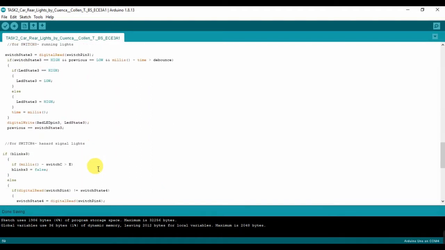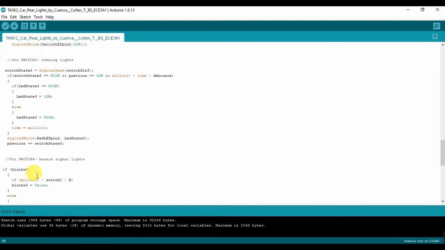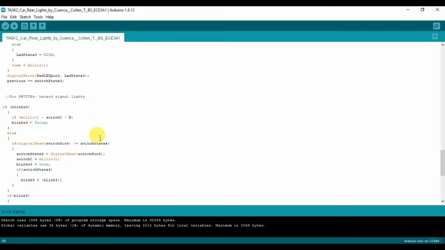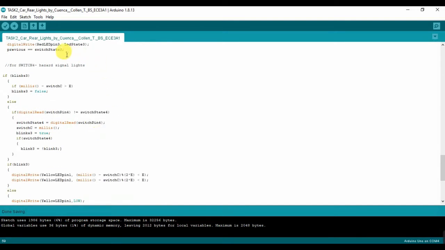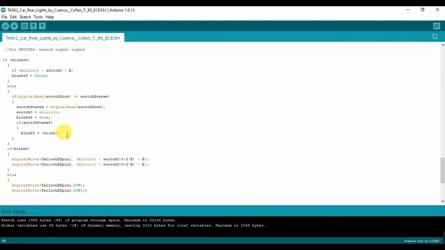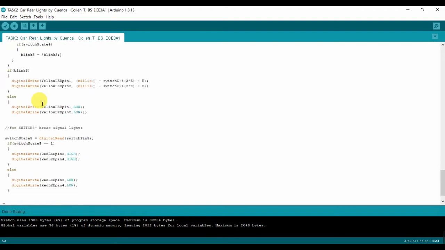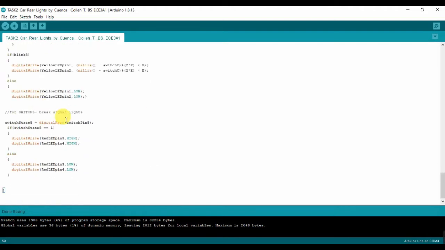For my switch 3 running lights, this is my code. For my switch 4 hazard signal lights, this is my code. And lastly, for my brake signal lights, this is my code.